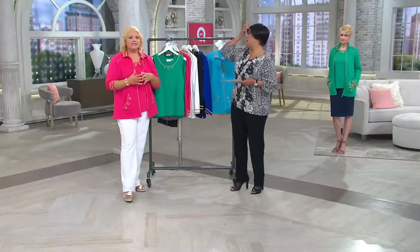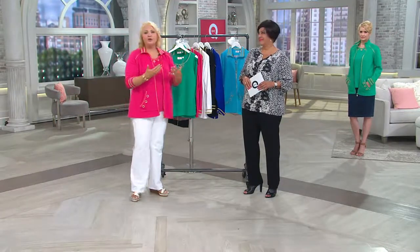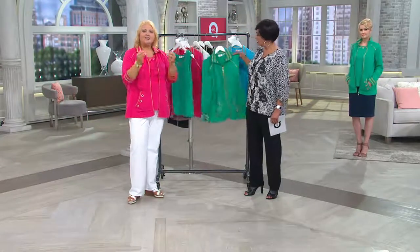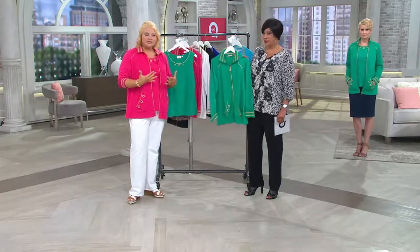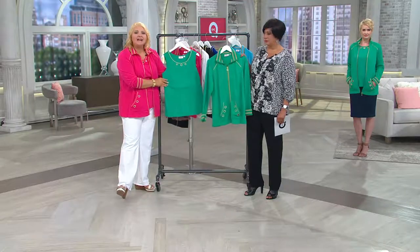What I love about this is that if you're familiar with Quacker Factory, it's been here for 20 years, founded by Jean Bice. We're known for our sparkle and shine, for our motifs, Christmas trees and Santas and Easter bunnies. But this is that level up, that sophistiquack that Jane Brown coined. If you don't necessarily love Quacker Factory, you would probably love something like this because of the detail. It's more elevated and sophisticated, yet the jacket is done in a knit French terry, just gorgeous. And the tank is done in our regular 60-40 cotton poly blend of a t-shirt material.